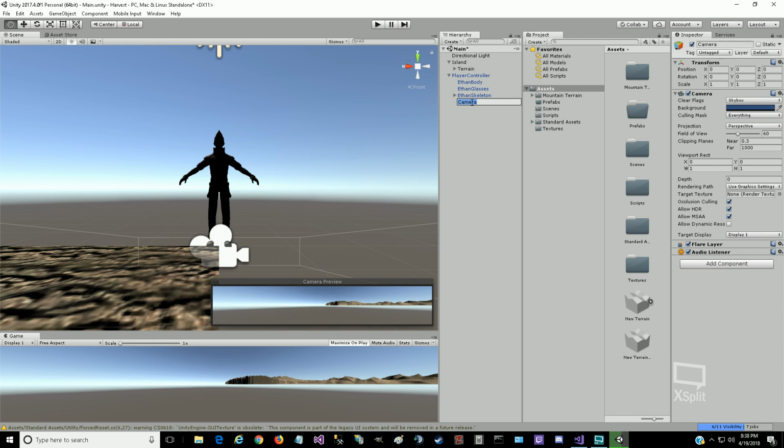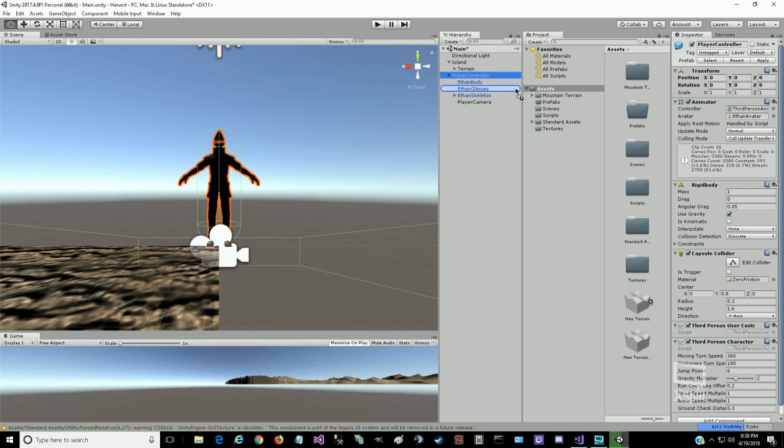Should name that as player follow camera, or just player camera. It's the one that's going to be following the player. We know that. All right, and so now let's see if we can drag that and create our own prefab.